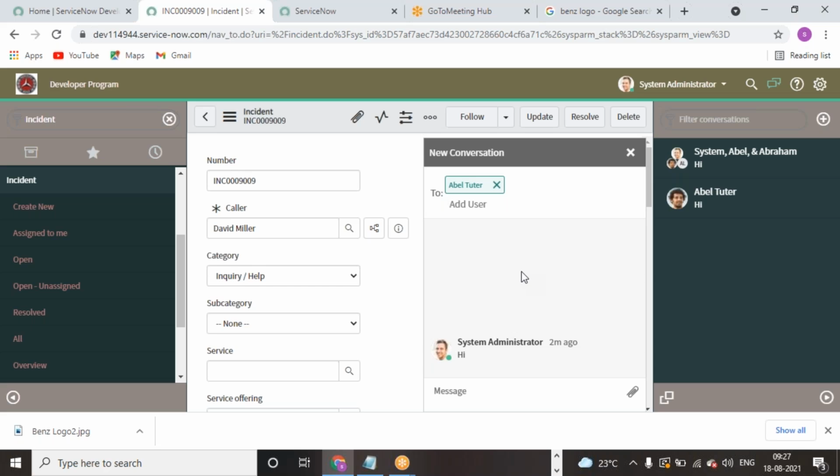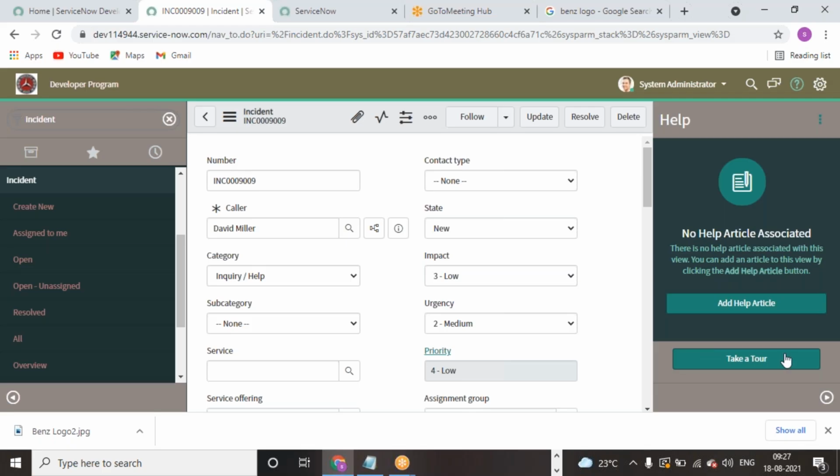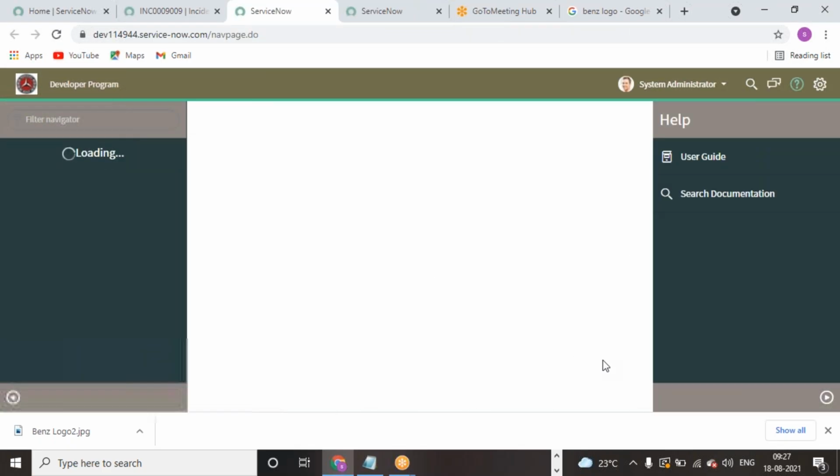Okay. Fine, sir. And next one, the ServiceNow platform provides product documentation. Let us assume you are a new customer using the ServiceNow platform and you don't know how to use it. At that moment, you can follow the product documentation given by ServiceNow itself.